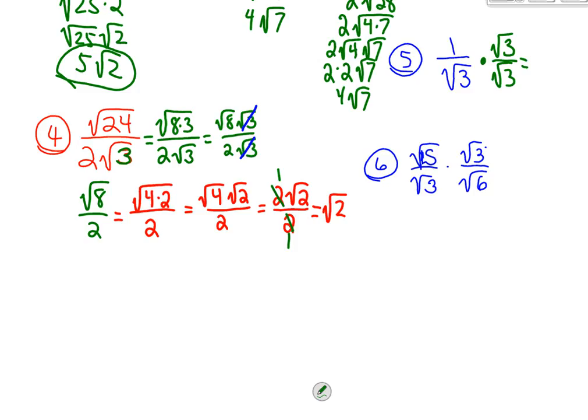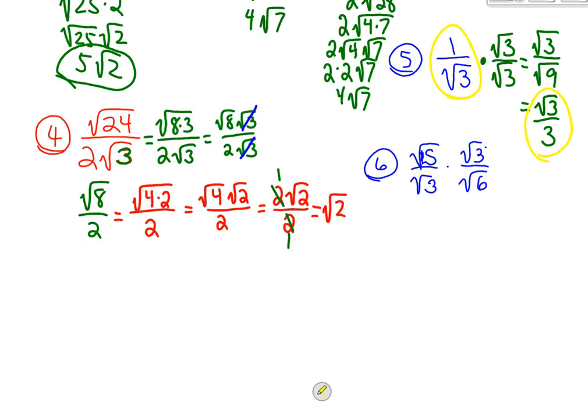And so this is 1 times the square root of 3, which is the square root of 3. And then the square root of 3 times the square root of 3 is the square root of 9. And then I'll just go below a little bit here. That square root of 3 just stays the square root of 3 on top, but the square root of 9 is a perfect square, so the square root of 9 is plain old 3. And so that is the simple radical form for 1 over the square root of 3 turns out to be the square root of 3 over 3.